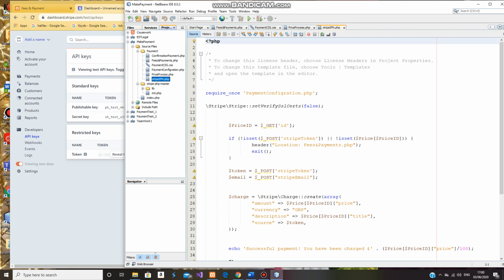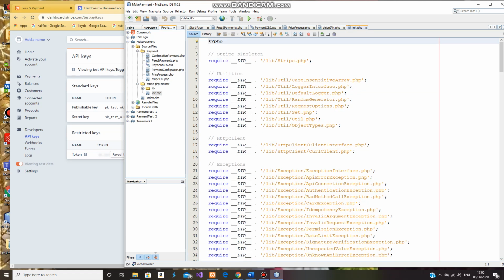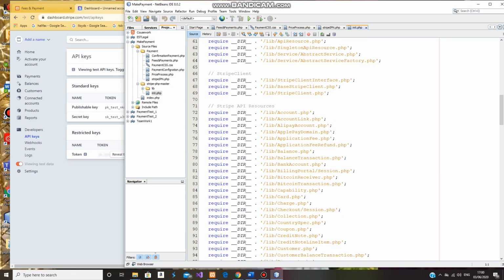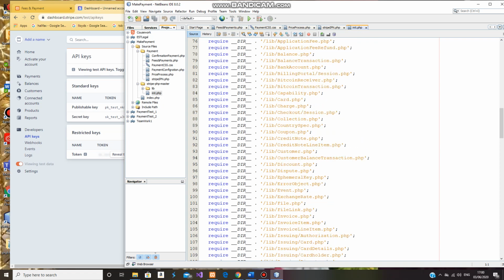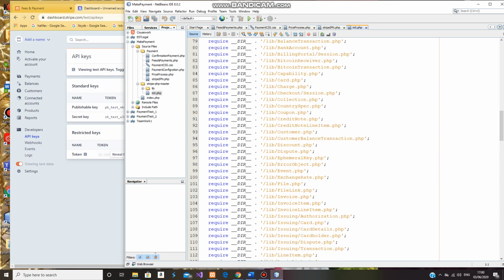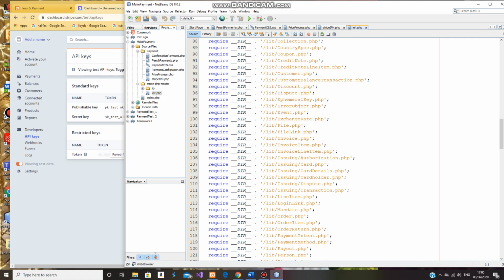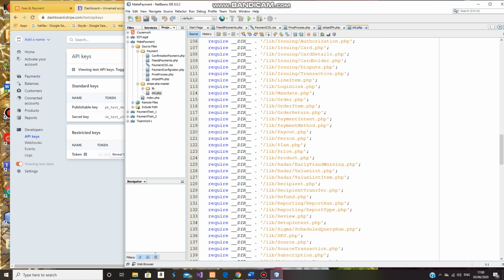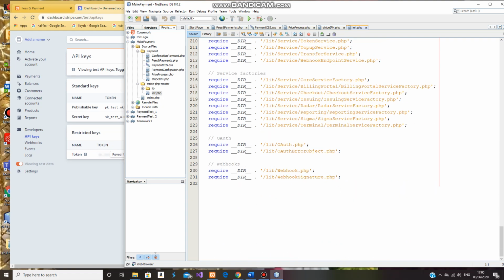We can Google it, stripe-php-master, and we have to download this file and add it to your package folder for the payment, because through that I will show you the important thing in init.php. This is done by Stripe. It requires all the functionality of Stripe that is used to process the card, to process the collection of money, to process the invoices, and to process the transfer of money from the card the person inserts to the person or the business. These are important things to consider.